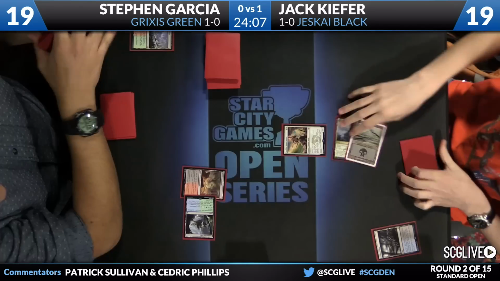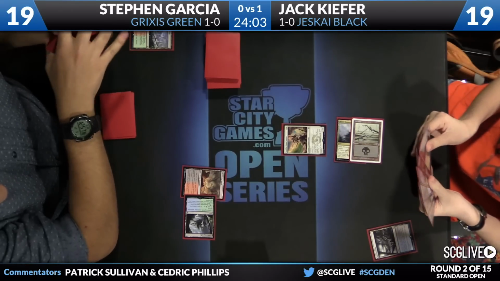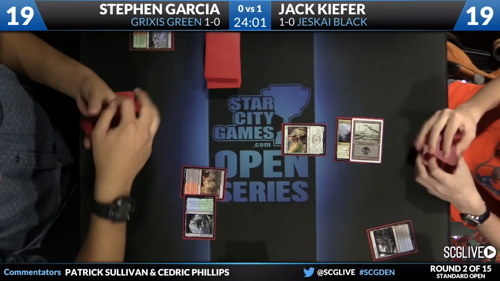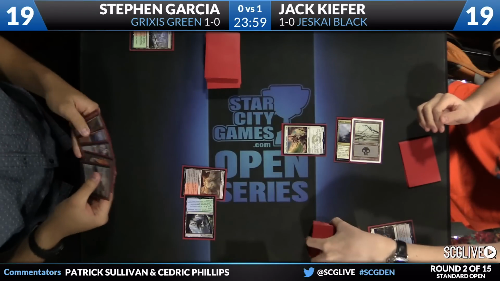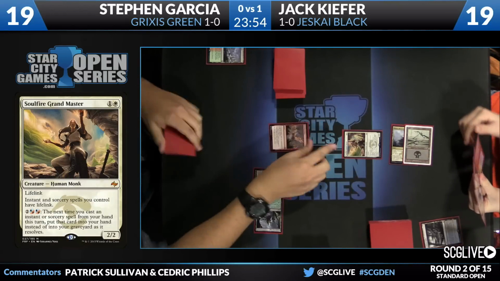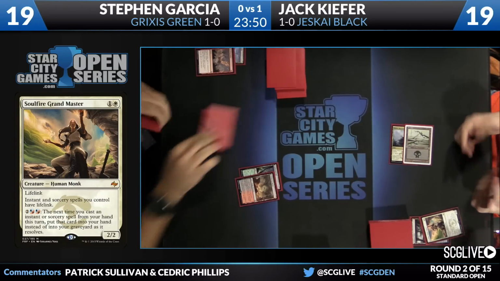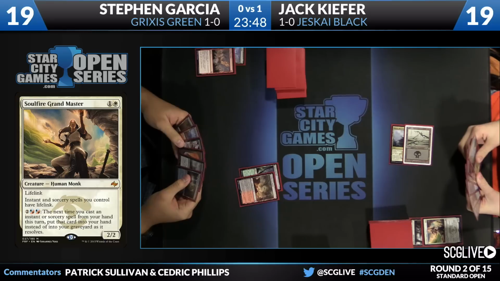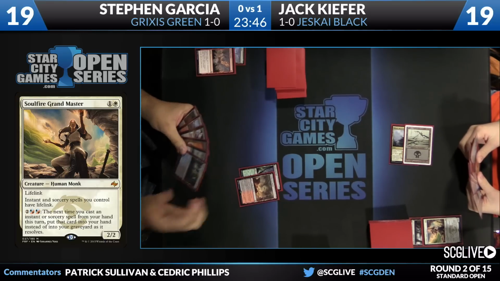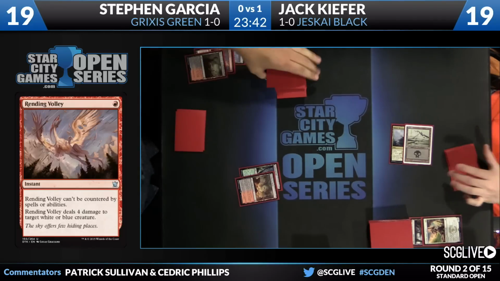And now, Soulfire Grandmaster. So something to get on the board with. And now there's a Rending Volley to take care of that. Rending Volley, a popular sideboard card against Jeskai decks. You don't know exactly what creatures they're going to have, but barring a Dragon Master Outcast, this should get all of them.